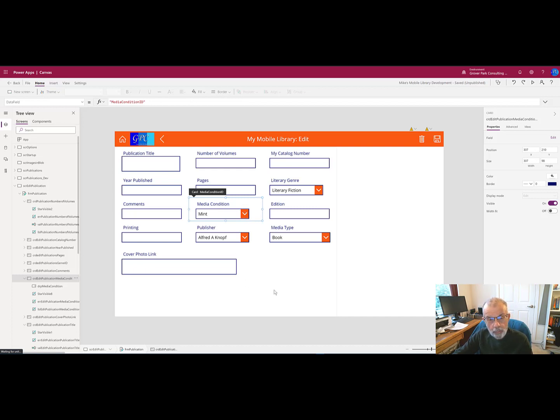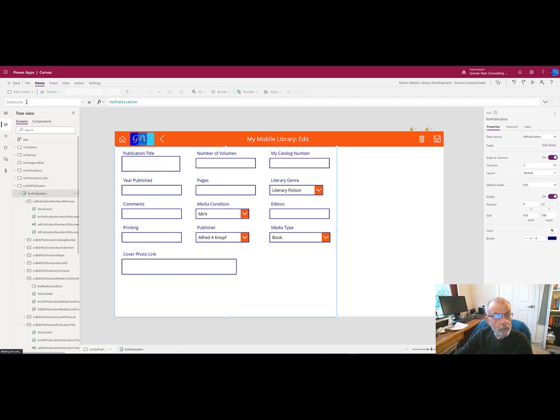Now, just to refresh, we have a form that is called form publication. And the data source for that form is the publication table. In Access terms, we think of this as the bound table being publication and the form being the interface through which we interact with it. Similar concept, slightly different terminology. I try to remember to use the PowerApps specific terminology, but I often fall back onto the Access terminology with which I'm most familiar, and I refer to it as the bound property as opposed to the data source.